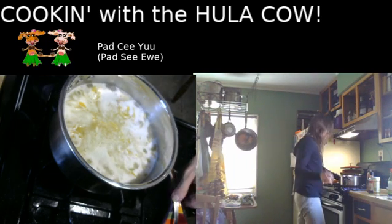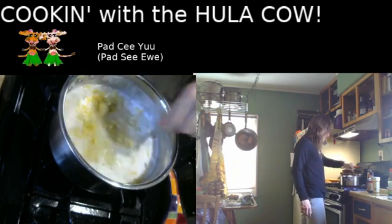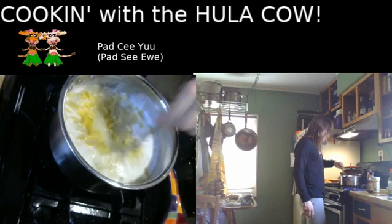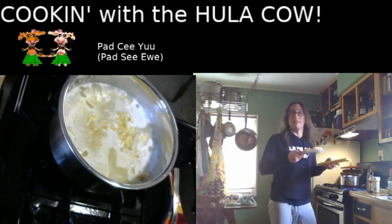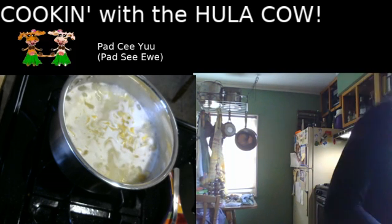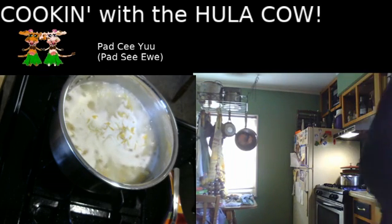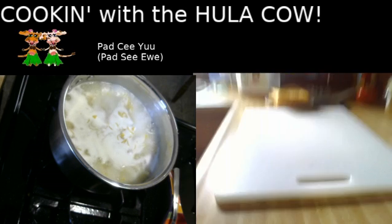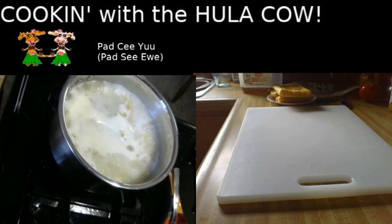Oh, look! Our watched pot is finally starting to boil. And those noodles are softening up real nice, which is good. So while we wait on those, why don't we chop up our little bits of tofu. Our aburage. Aburage is delicious. And not necessarily Thai, but close enough. There we are.